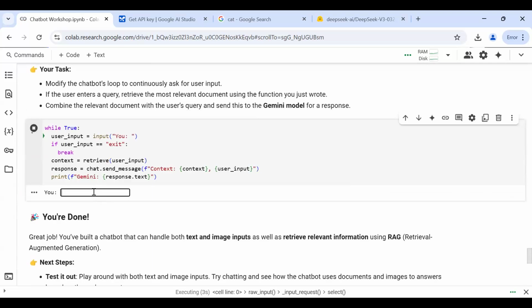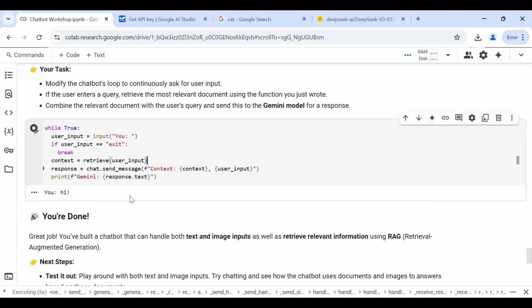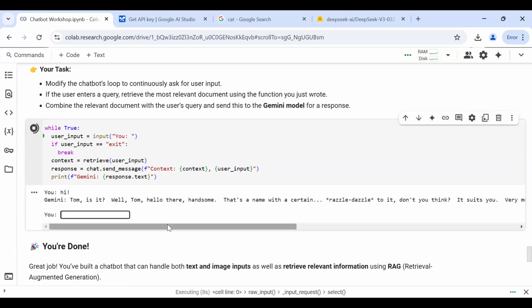Run everything else. It already starts out with Tom, so we know it worked. But let's just ask, when was Riz Academy founded?